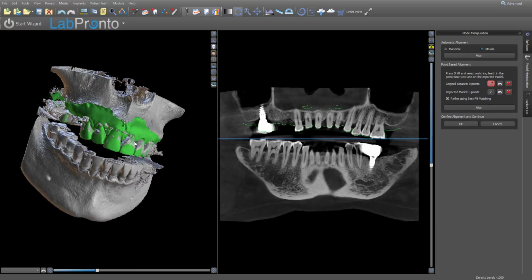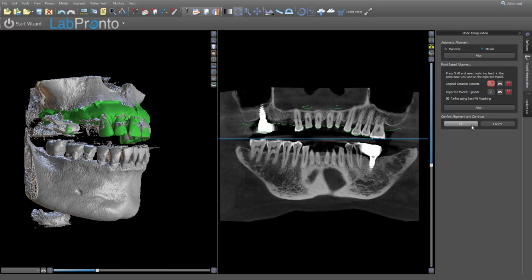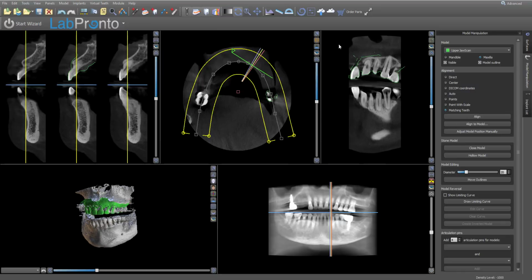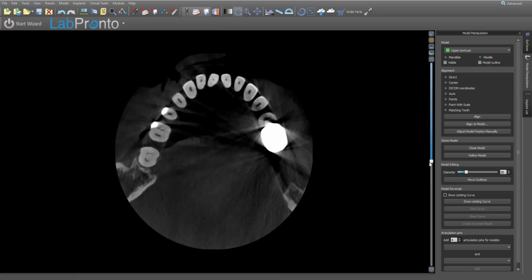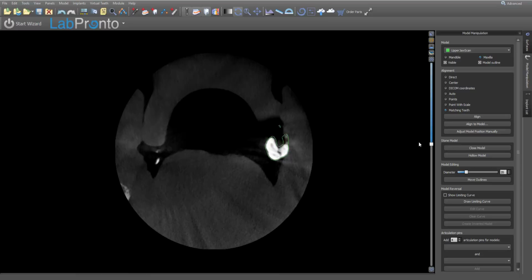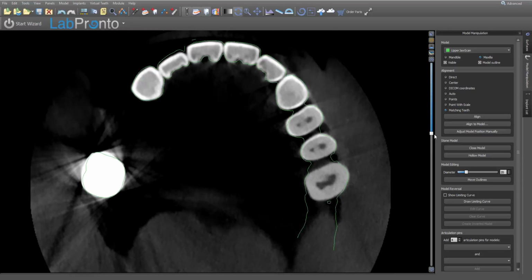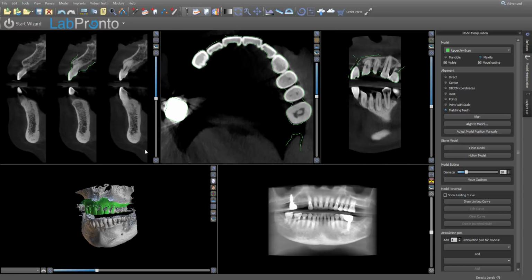And as you can see, the software does an excellent alignment just with one click, so very easy. I'm going to click OK to confirm this and continue. And let's go now and verify the accuracy of our stitch. So I like to do that in this axial window. And as I scroll up and down through this, you can see that green model outline is very tightly adapted to these teeth. That's indicative of a really good stitch. And so I like the way that looks.